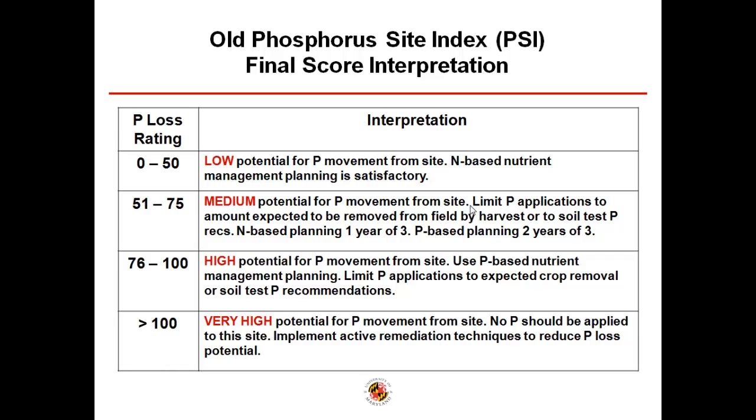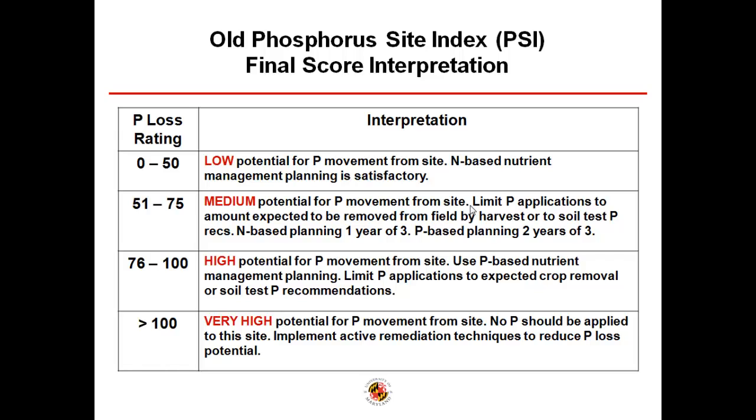Medium, you start to get into some risky situation. If you keep doing what you did, that N-based application where you're applying 3 to 5 times too much phosphorus, then you're going to cause yourself problems and have environmental problems in the future. So we're going to transition you into a situation where you can still do N-based planting 1 out of 3 years, but 2 out of 3 you have to do P-based planting.